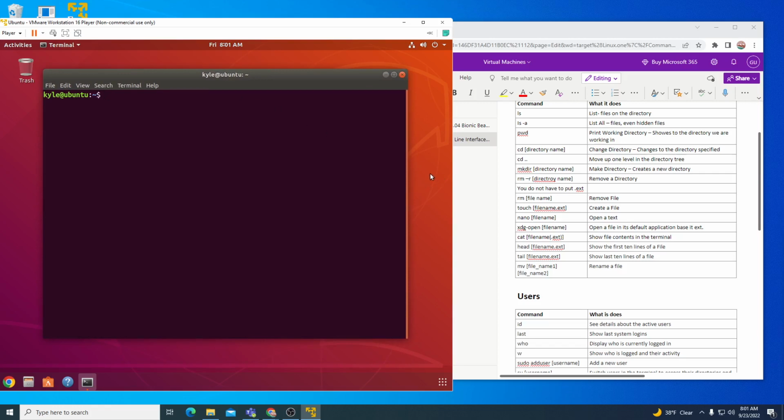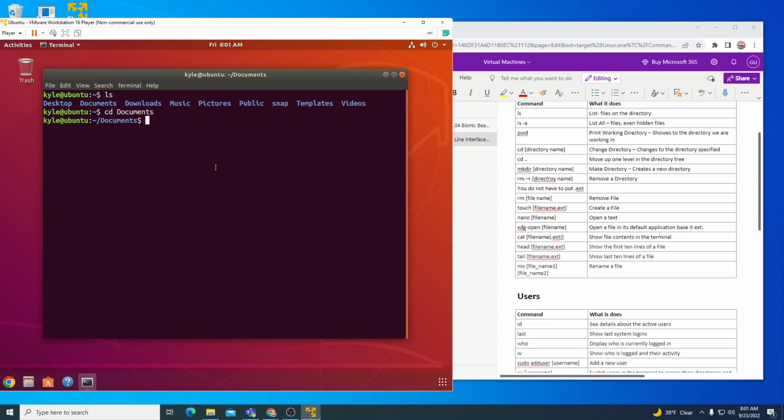So right now I'm in my home directory, so it should show me all my main directories. So I'll do ls and it'll show me all my directories inside my home directory. And I could do a cd and put in a directory name. So let's say I would like to go to my documents, and now you could see that I'm in my documents directory because it is slash and it has documents.